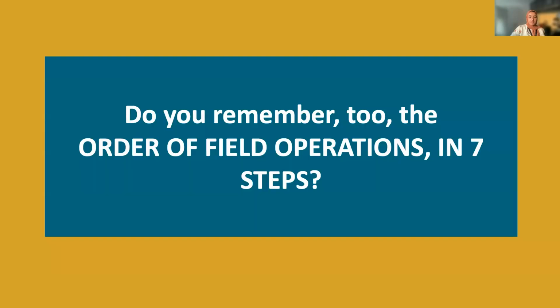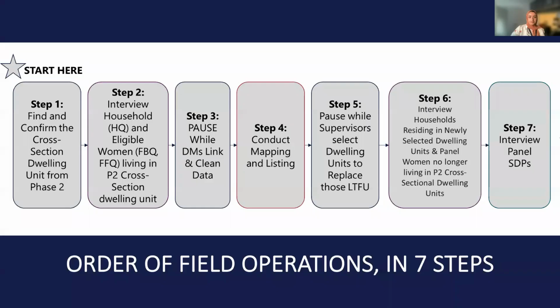Okay, so do you remember the order of field operations in 7 steps? Let's review that together. Here are the 7 steps from the start, where we find and confirm the dwelling unit, all the way up to step 7, where we're interviewing panel SDPs and administering the client exit interviews.